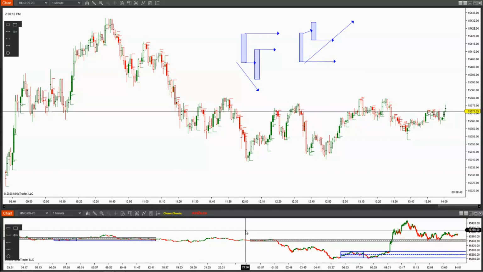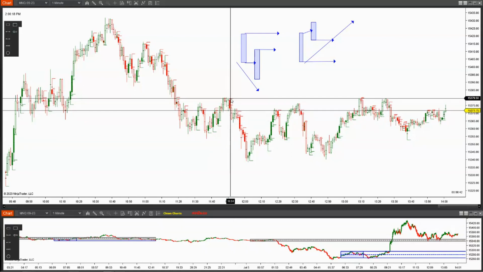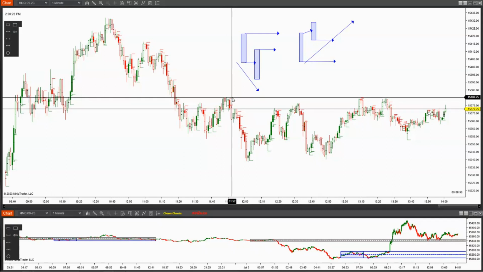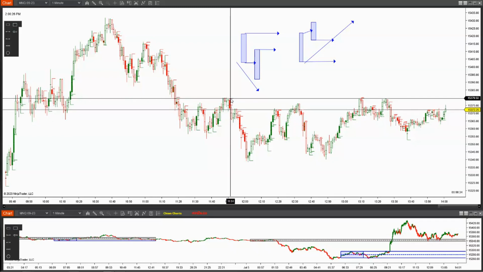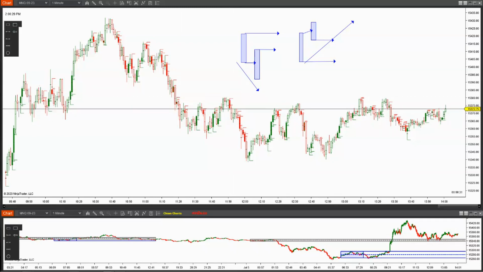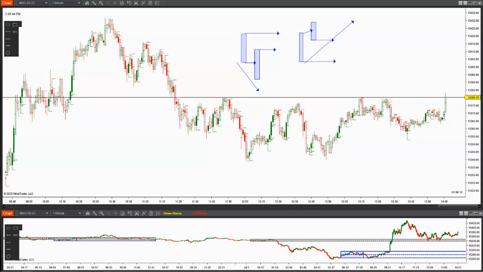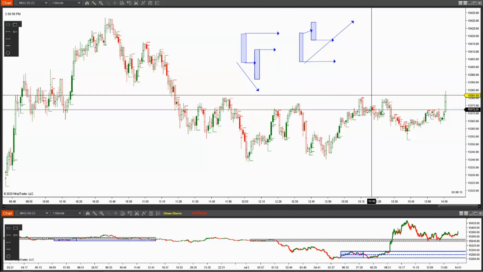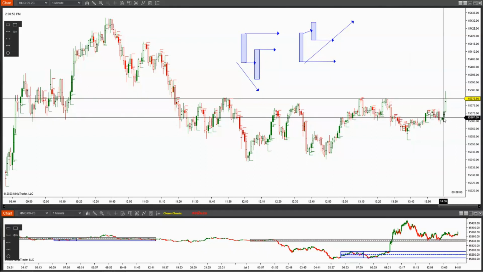Light reaction here, not much going on. Let's see if it will pick up in the next couple minutes here. All right, so we had something on this high here. Let's see if it'll pick up. Still a light reaction. Let's see where they're going. We'll give them just a second. All right, so here comes a little bit of a push. Okay, there's the no close here.